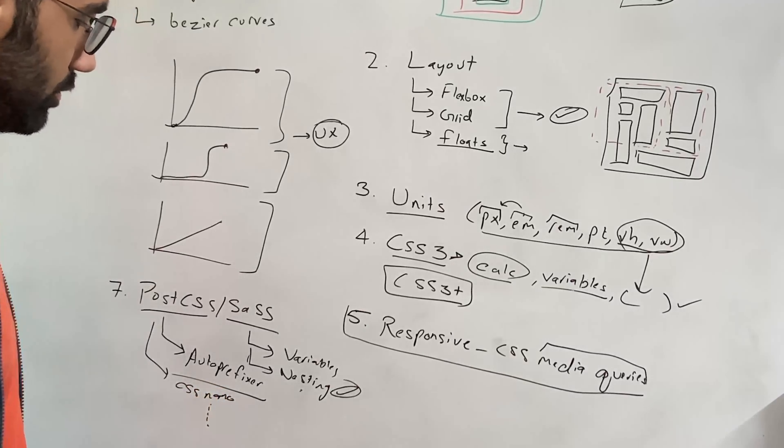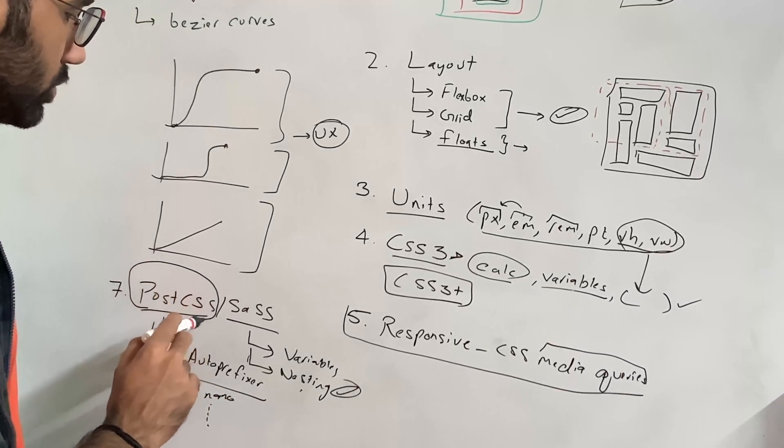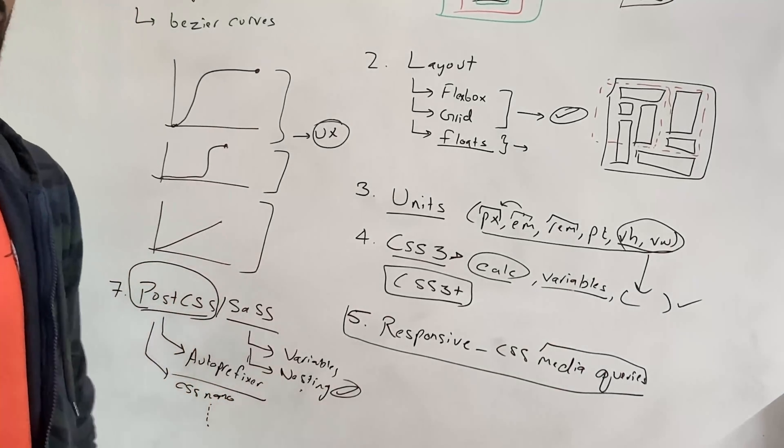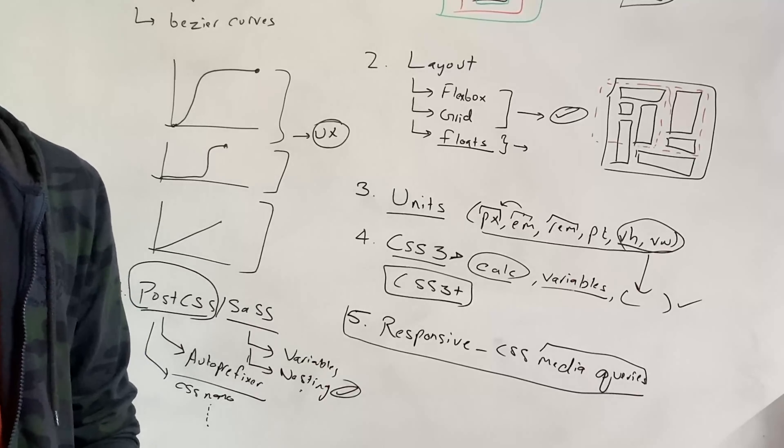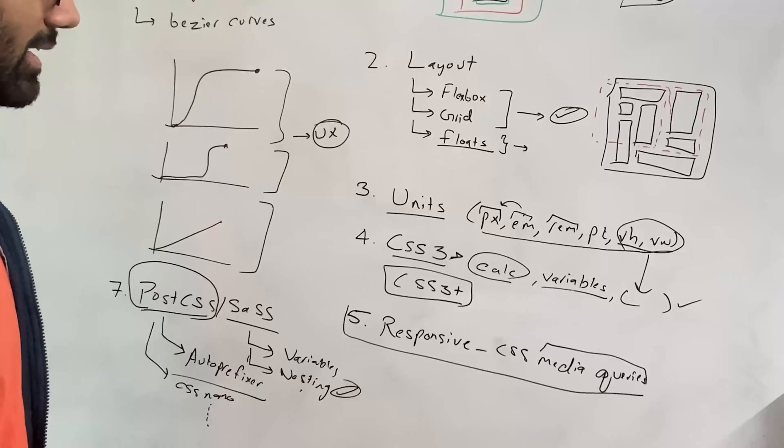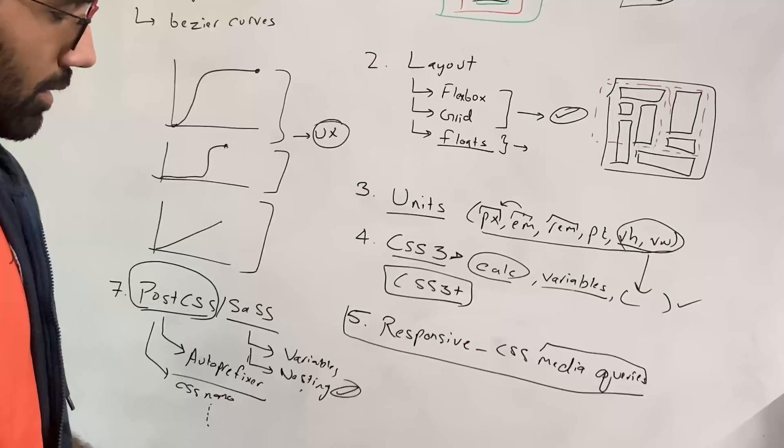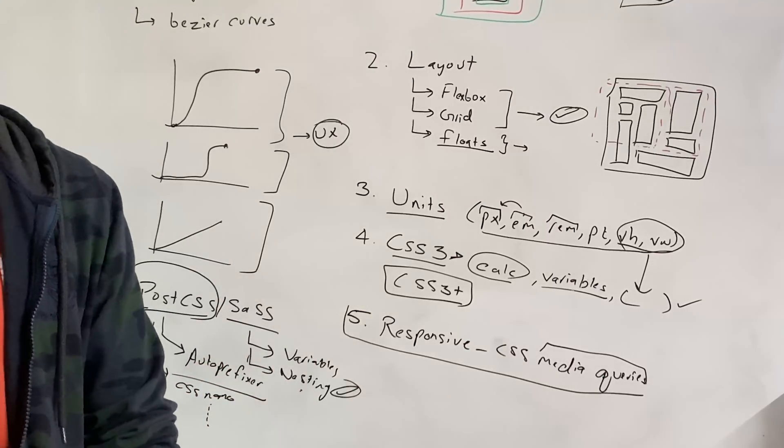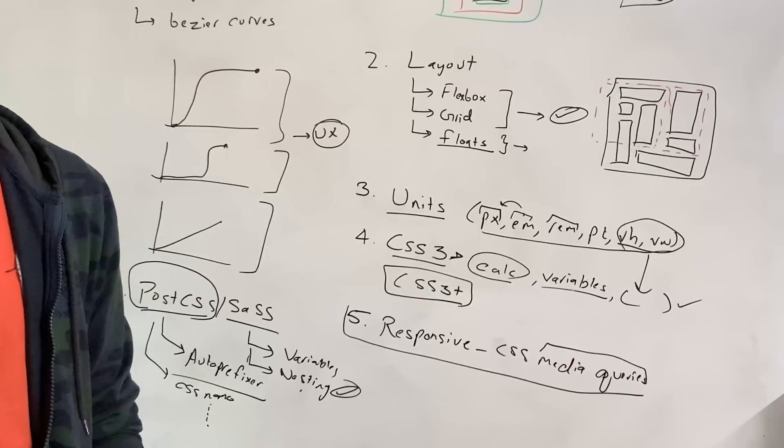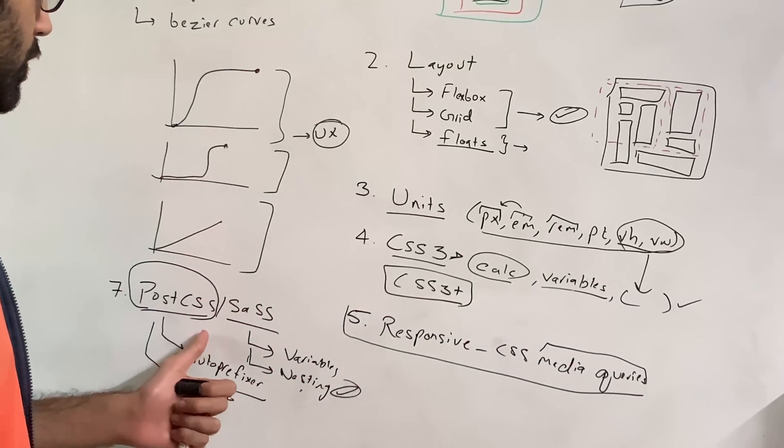Then there are some plugins like CSS nano for example, and all sorts of bunch of plugins which you can hook into this PostCSS ecosystem which allows you to manipulate your final CSS generation. So what this tooling does is that it allows you to write fresh, clean, modern CSS but also then backported to all the previous browsers which might need some hacks or something to support that code out of the box. So knowing about this tooling is super important.